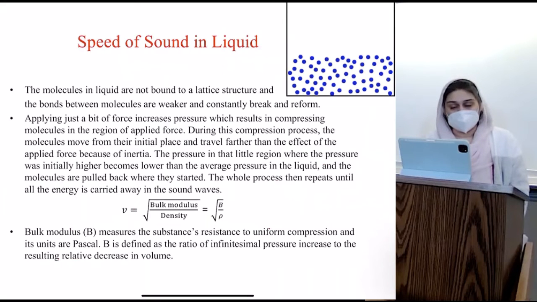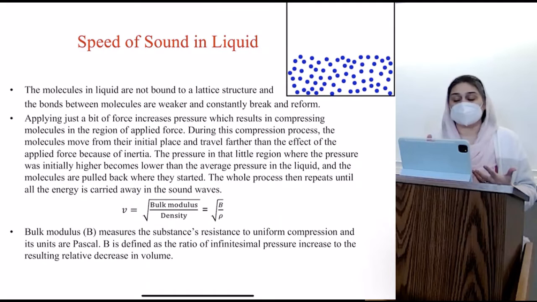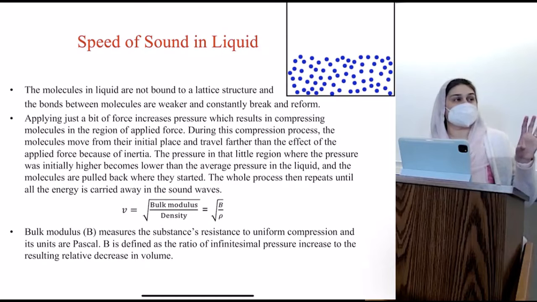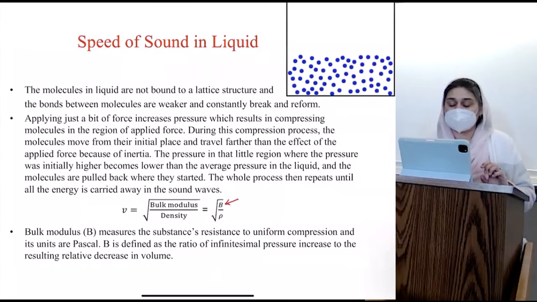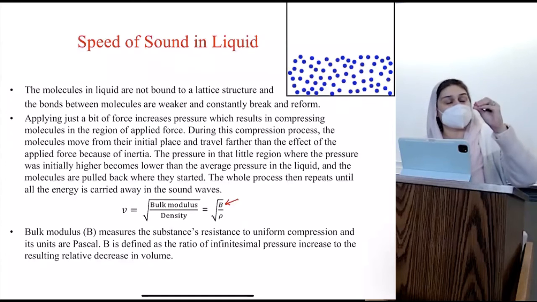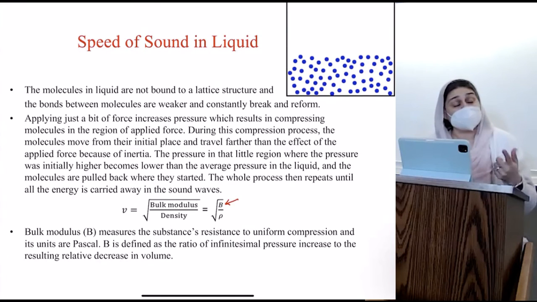The speed of sound in liquid, so when we're thinking about liquids, the speed remains the same. So if you look at the formula, v equals B over rho. The only difference between the speed of sound in solids and the speed of sound in liquids is the fact that this changed. Instead of Y here, we have a bulk modulus. And the reason for that change is that liquids are compressible and they're three-dimensional. So instead of using the Young's modulus, we use what is called the bulk modulus. Other than that, the formula is exactly the same.